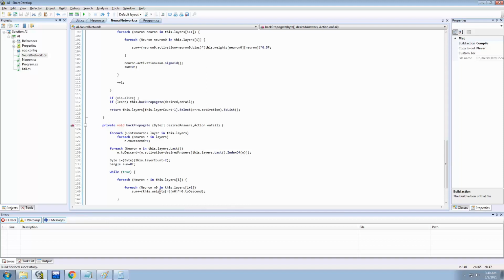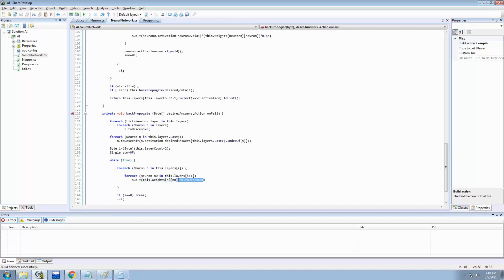And we're going to get the weight, because that's basically how much it contributed to the output, and then multiply it by how much it's supposed to descend by. And then set the to descend value.